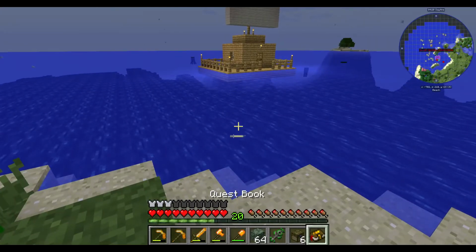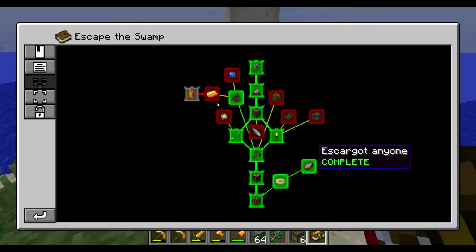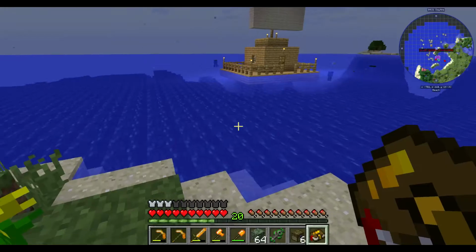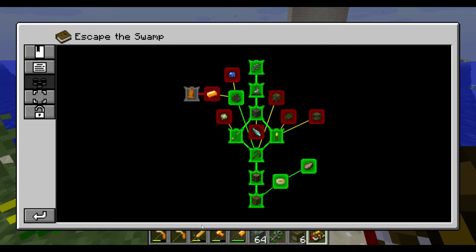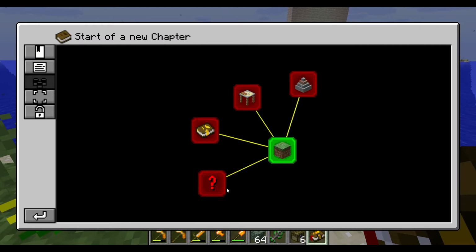Hold on. So, all I finished in the Betweenlands was... This is all the quests that I finished. I didn't even make a bed because I didn't need to. And, because I found that... I literally went underground to find that so I can get out of here. So here's where we are now.